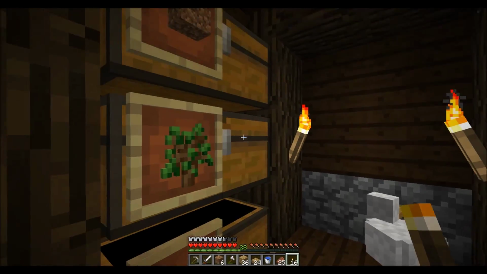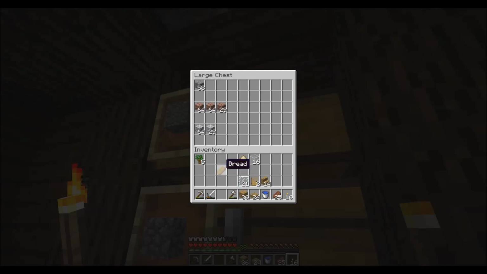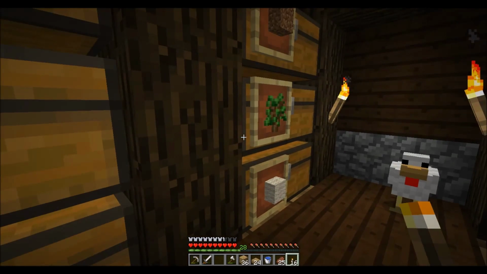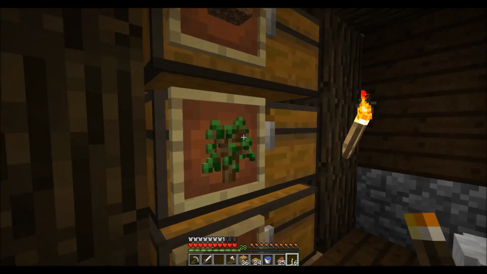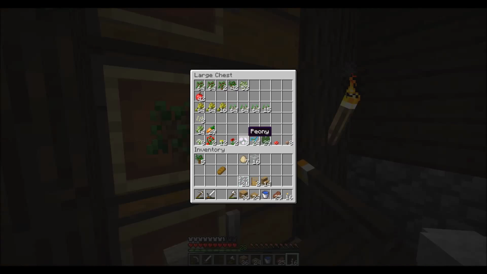But yeah, we're just gonna put all these away once we get all these sorted. I think we're gonna go look for a cave to go caving in. Maybe do some caving. Put some of this away. These away. Saplings go in there.